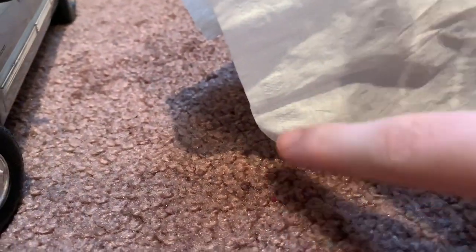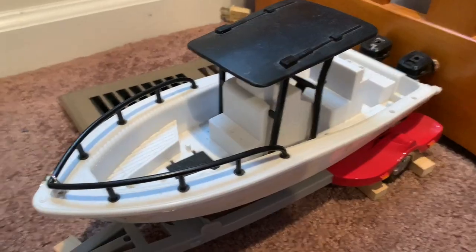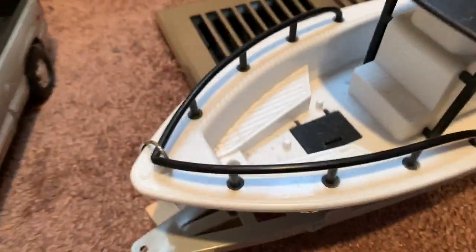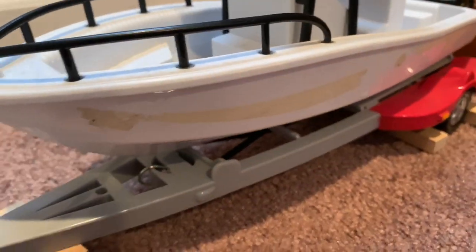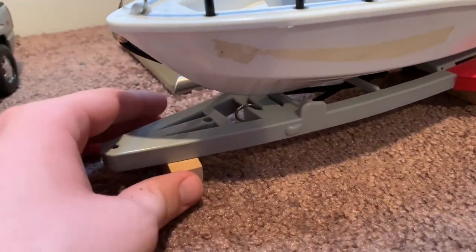First thing I'm gonna do is take this makeshift cover off. The boat is up on little blocks so I can back the truck up legitimately. Here it is — extremely dusty in there, just caked in dust even though it had the cover on. Like I said in the last video, I do want to paint this and get rid of these nasty sticker lines. The graphics were pretty cool before they started peeling off — I've had this boat for a very long time and the stickers just started falling off.